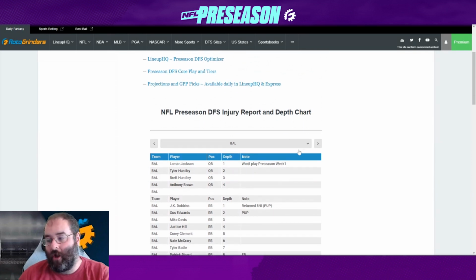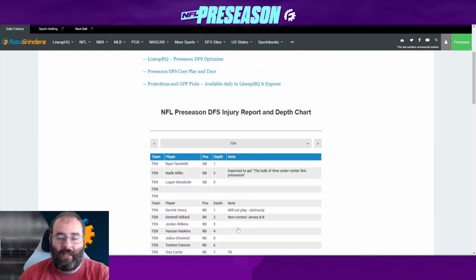If Tennessee does not play Tannehill, I think Baltimore defense is by far the best. Even if they play Tannehill and Logan Woodside a half, you're going to get a half of Malik Willis, who's a rookie. This is going to be his first game. He's going to be mistake prone, and he's going to run into some sacks as well. So I think Baltimore defense for me is the top defense on the slate based on those reasons.